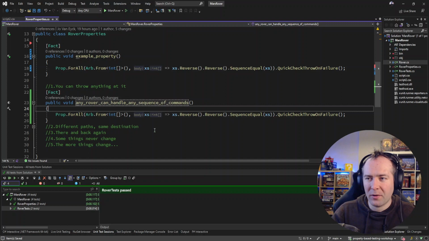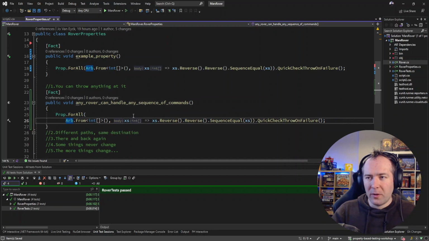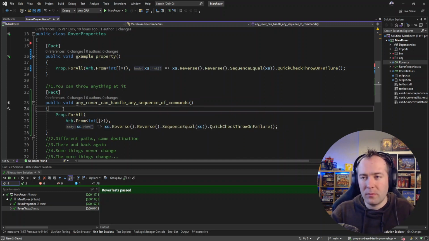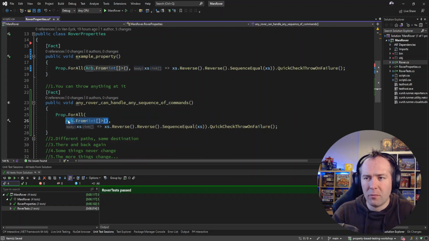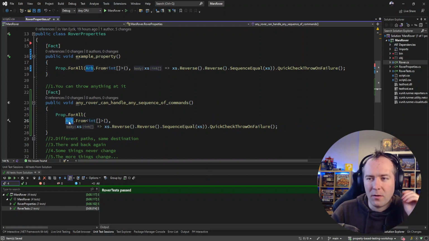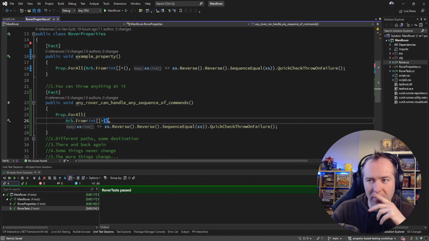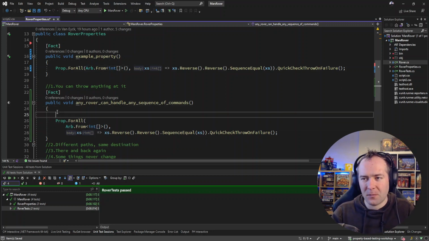And as we said, a property has 2 different characteristics. One, it has ways to generate random data, and the other one is the predicate itself, or the rule we would like to check. So what do we need random data-wise? We need a rover. And how do you generate random data? You can do it with this Arb.from. You'll see Arb in FsCheck, but for all intents and purposes, and especially for today's introduction video, an arb or an arbitrary and a gen or a generator for random data are exactly the same thing. So don't worry too much about the Arb letters. So let's define a generator that generates a random rover.